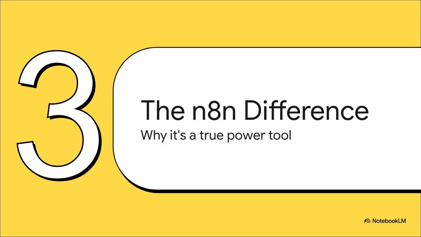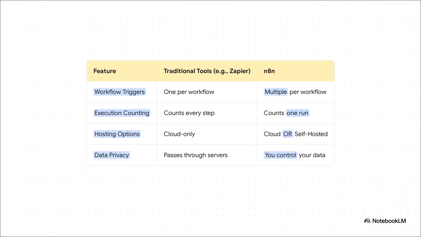All right, so you're in. Now, what actually makes n8n so different? This is where things get really, really cool. It's not just another automation tool. Its whole philosophy is built around giving you flexibility and, most importantly, control. Okay, check this out. This is where n8n just leaves the competition in the dust, especially when it comes to cost. Most platforms, they charge you for every single step your workflow takes. But with n8n, that whole thing, from the very first step to the very last, counts as just one single execution. I mean, that difference alone is a massive, massive game changer for your wallet.